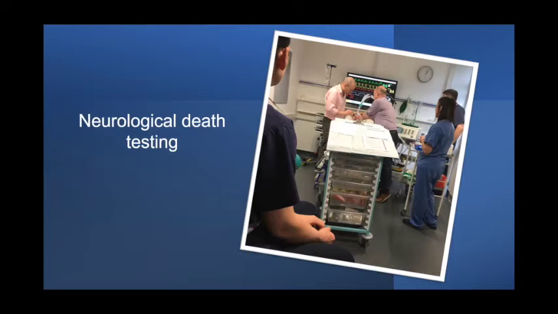We would also support families if they wanted to witness those tests, to help with their understanding and work through with them so that they felt fully prepared for what's happening with their relative. We can also be there as specialist nurses to enable clarifications around testing for clinicians who've not done this in a little while. It might be that they need to access expert guidance, and we can certainly be that first port of call, but then we can escalate that to more expert people should there be uncertainties around the testing.